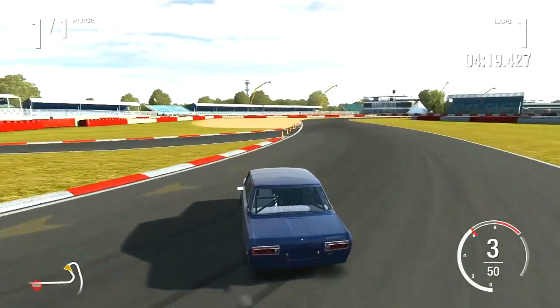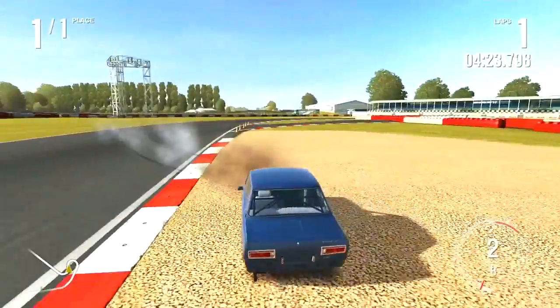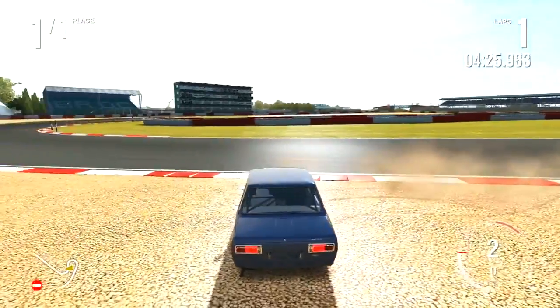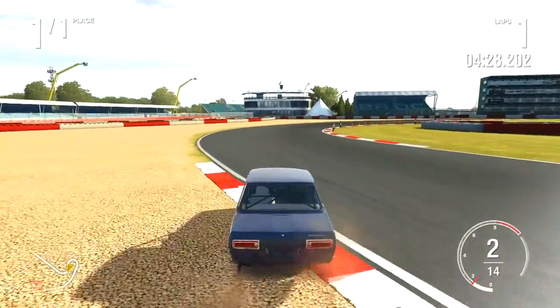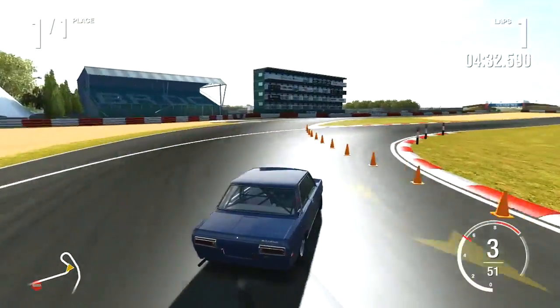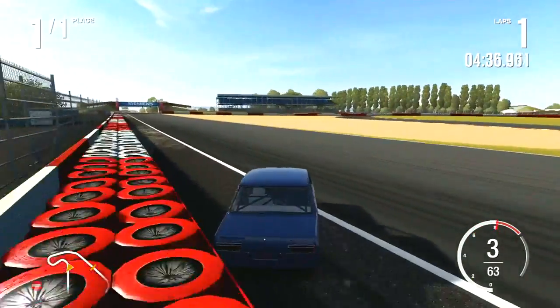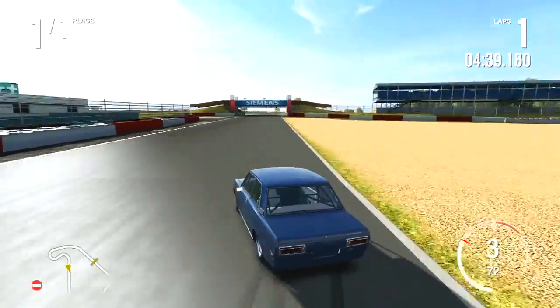There's a lot of counter steering, you've got to accept that though, because it is a short wheelbase. It's a small wheelbase. Ooh, that was a big bounce around there. But yeah, I'm really liking this. That spin out there, that was more me pushing it too far. I was just pushing it.